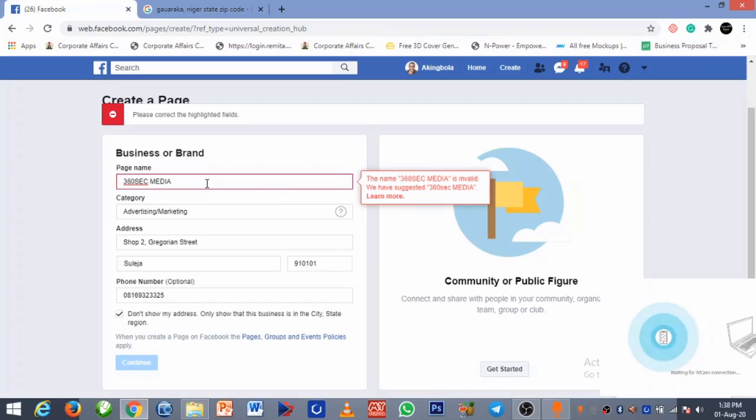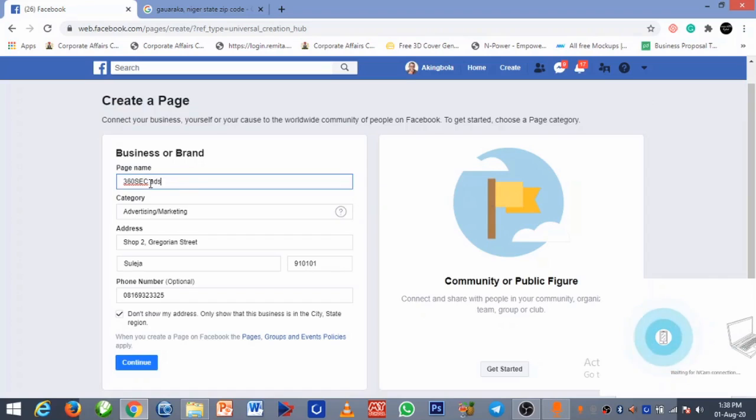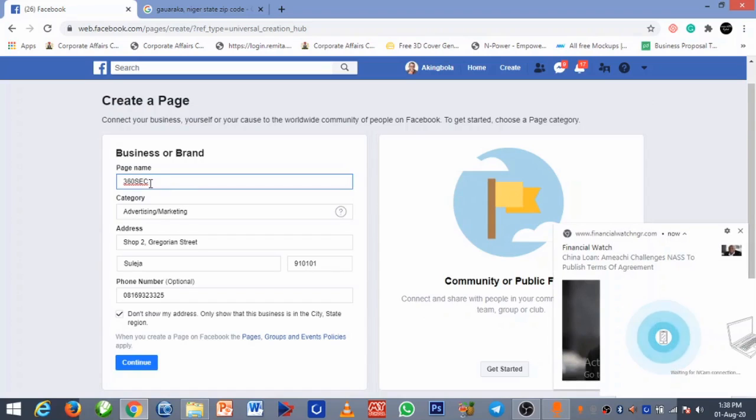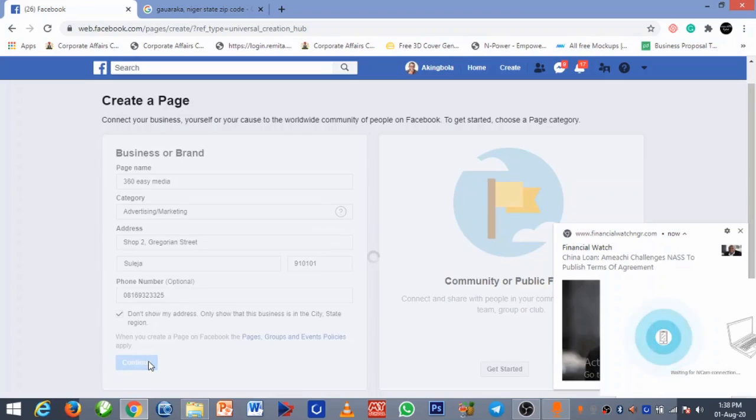Let's see. I'm trying to craft out a name I think would work.